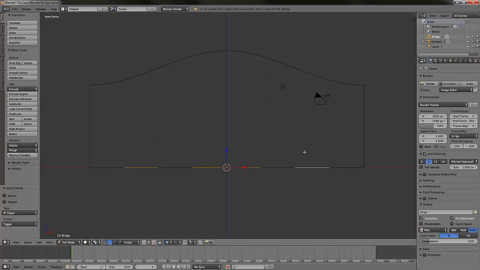It can be hard to see, so if you have a little trial and error, don't worry about it. Once I have them selected, I'm going to go ahead and hit X, being sure to delete edges only, as we want to leave our vertices intact. I'll also hit O again to turn off proportional editing.